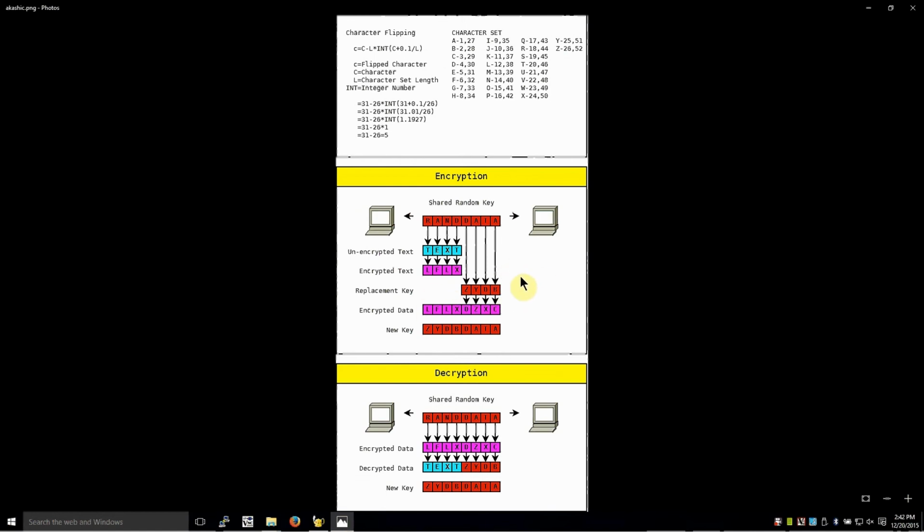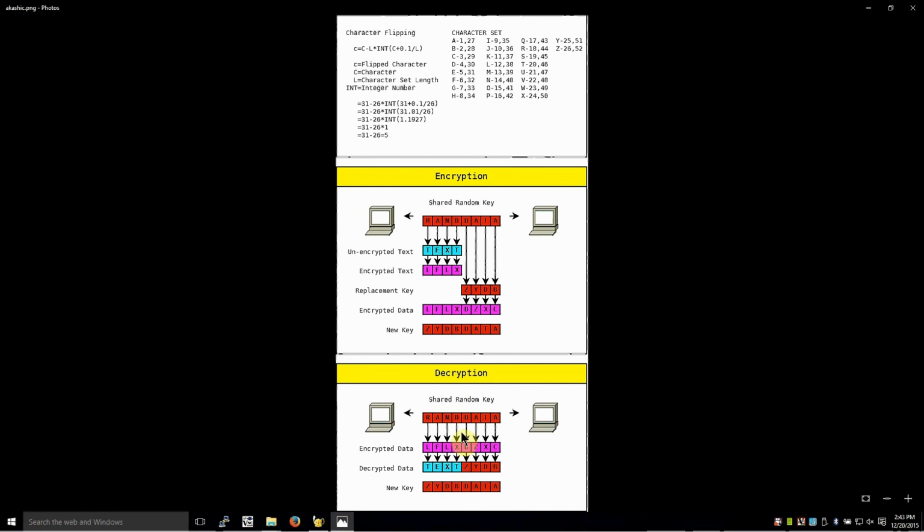Alright? So I'm going to send the encrypted text that I just did, plus I'm going to encrypt the random data that's going to take the place of that part of the key. So I add D to Z, and so on, and sure enough, we get this whole encrypted string here that's exactly twice the size of the unencrypted string. Okay, so now our new key, we're going to take the ZYDB, that's going to be the start of the new key that replaced what we used here.